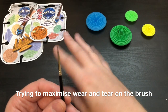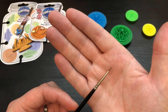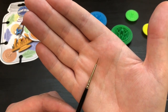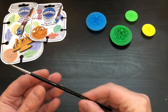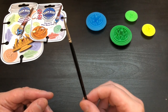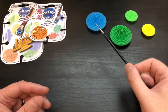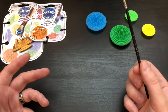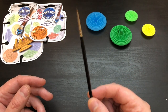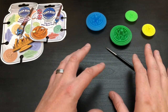And I said that at the start of this product review, I was going to try and use a brand new brush with a nice tip, and you can see it's good as new. That's pretty much how it came, and I can definitely tell they're gentle with the brushes. I'm happy with that. I do think my brush has already lasted an almost infinite period of time, so for me it's not going to make a huge difference, but I was so gentle with the washing. Now I can be quicker and more vigorous, and I still think they'll last an insane amount of time with this. So I'm very, very happy with its care on my brushes.